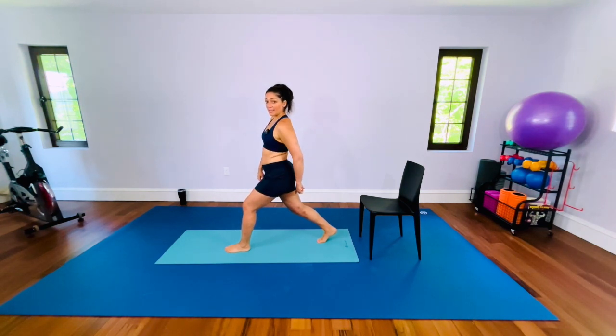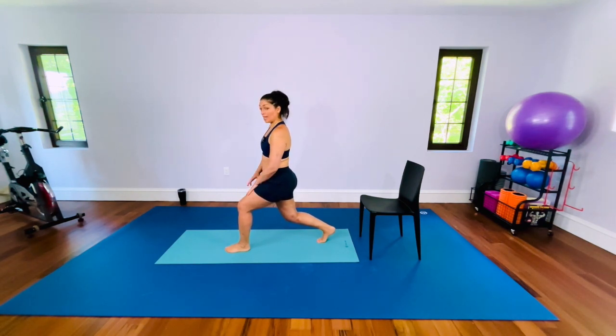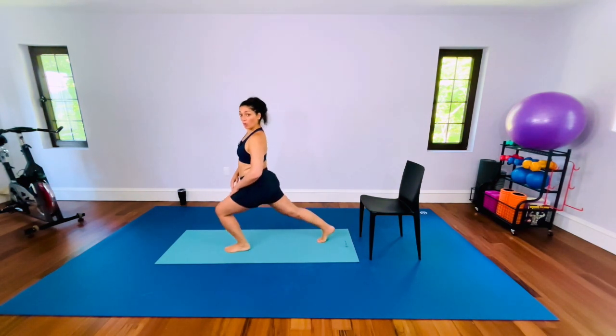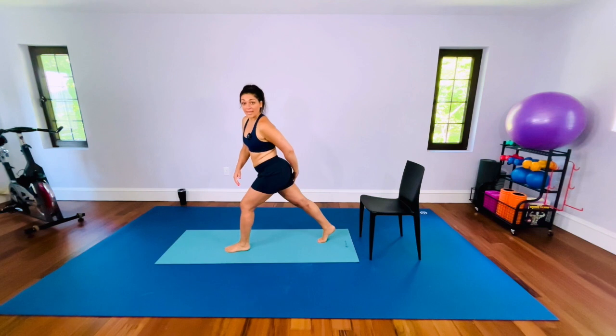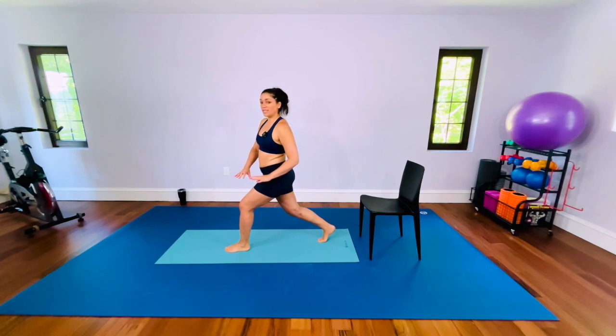We're going to bend the front knee and the back knee. The back knee bends, the front knee bends too. Look at how my knee in front is at a 90 degree angle, or, no, I'm sorry, it's not a 90 yet. It's right over the ankle. It's not over here. A lot of times that'll happen, or this will happen, where that back knee isn't bending. Bend the back knee, bend the front knee. Both knees have to bend.